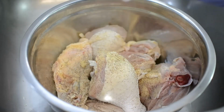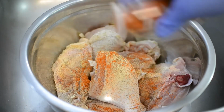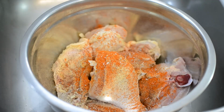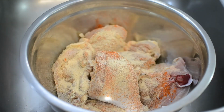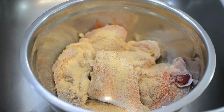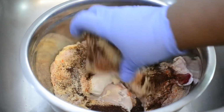So to my clean chicken, I'm going to season it up with salt, pepper, cayenne, onion powder, garlic powder, and roasted chipotle chili powder. You can pretty much season your chicken how you want to, but I like this combination directly onto the chicken. Make sure you heavily season the chicken, except for the salt. Don't go too crazy. Y'all know y'all love some salt, but just don't go too crazy, you guys, all right? And that's my chili powder right there, the roasted chipotle chili powder.